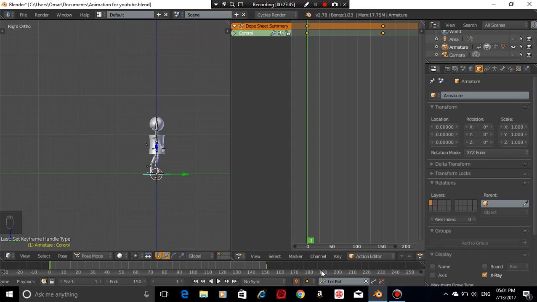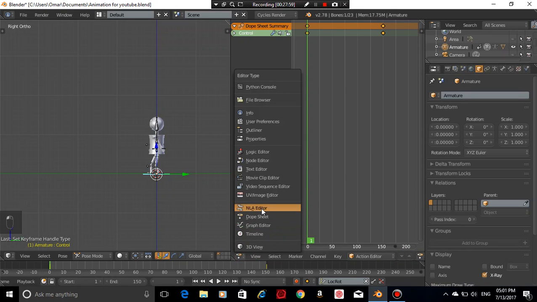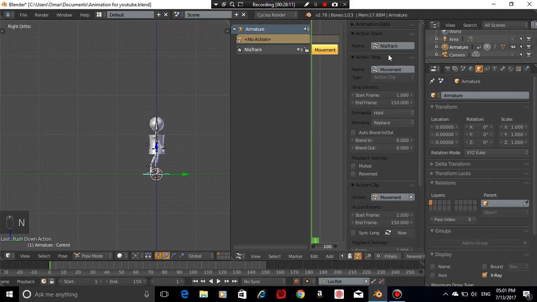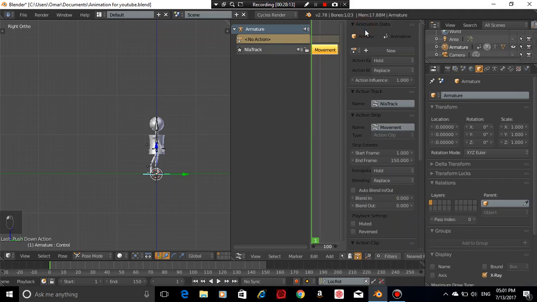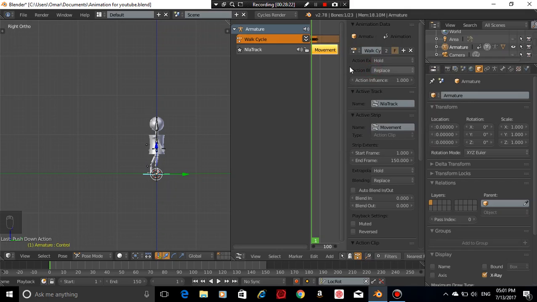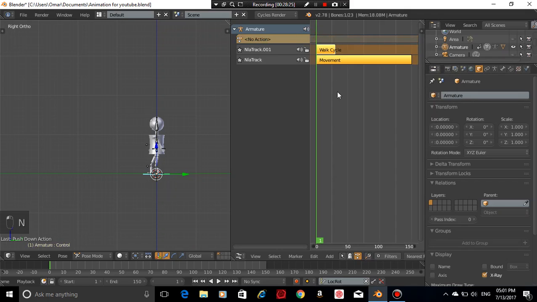So that's it pretty much. Now we can scroll here until we see this F, click it. Okay, now the movement is saved. Now you can go to the NLA editor. As you can see, you've got the movement here. Just click these two arrows to add the movement, and you can open the properties panel and click on animation data. Then click the walk cycle to add it, and then click those arrows.